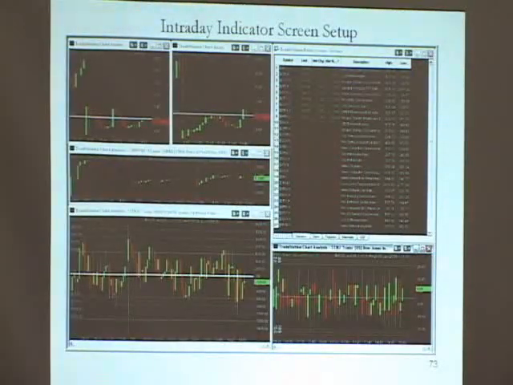Okay, so how do I watch all this data during the day? This is the main screen that I look at during the day. This is a trading screen that I have set up with TradeStation. And here's what I'm looking at. I've got the trend up here, and then the trend queue. Right here I've got the put-call ratio. I've got the ticks, the ticky, and then the sector sorter list.